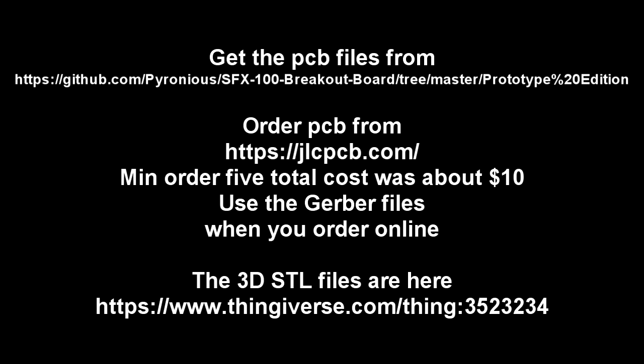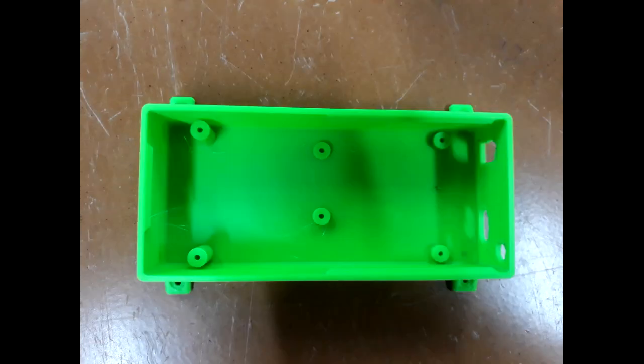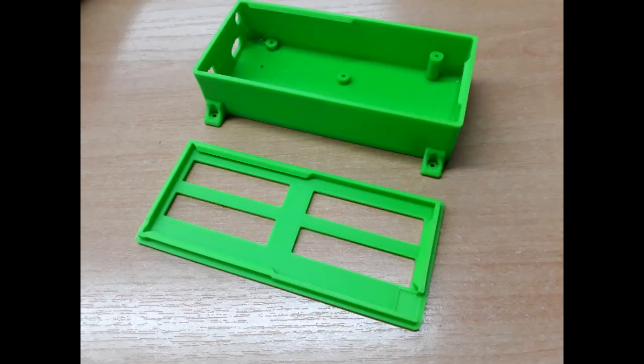When ordering the PCBs, the company will need the Gerber files. On the website form it will allow you to upload the file when you order. After I'd ordered the PCBs and waited for them to arrive, I printed the 3D box and ordered the other components such as the DB25 sockets, the emergency button, and the small terminal block.